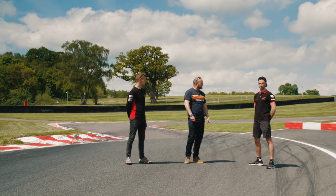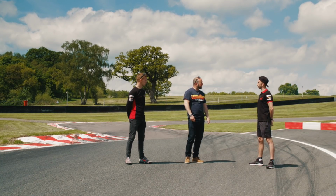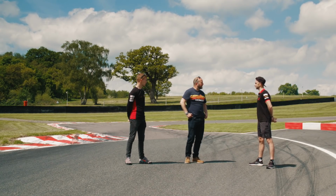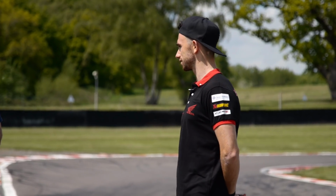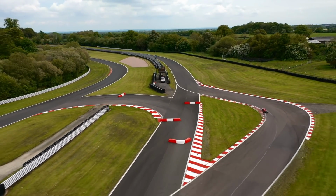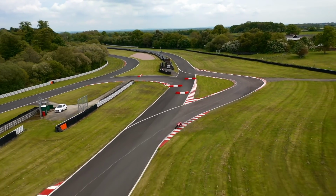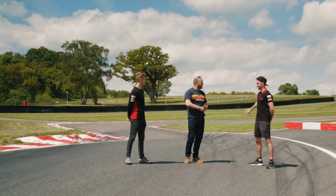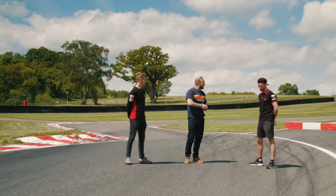It's funny because we've just been to 2 phenomenal parts of the track, and this is just a chicane. Why is it so crucial? I'll answer first, and then we can explain how to perhaps get it right. It's a dinky little chicane. Is that an official term? Yeah, dinky little chicane, a rider's term.